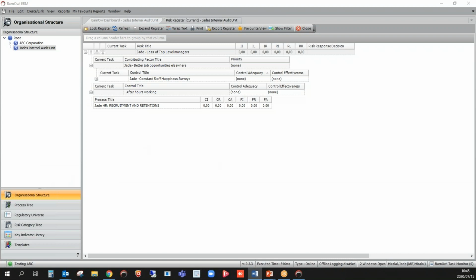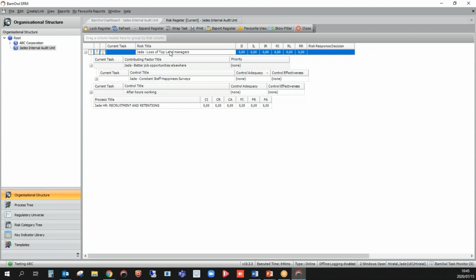The second thing is that you can also view the control, which is linked to the contributing factor, in your actual risk. Okay, so now you can see your control over there and it's linked to your contributing factor. All right, so you will be able to see it linked in your actual risk. Controls linked to the contributing factor are marked by a CF, which is the abbreviation for contributing factor.